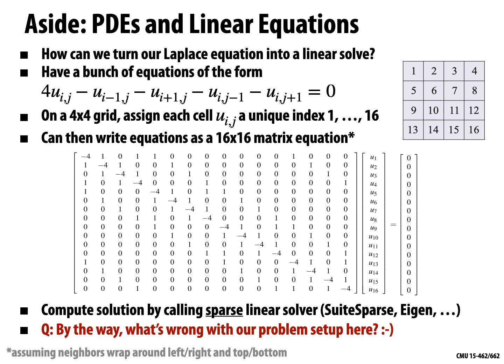By the way, some important food for thought. What is wrong with our problem setup here? I'll claim that we correctly converted the Laplace operator into a finite difference expression. We correctly encoded that as a matrix, but there's still something wrong with this problem we've set up. Can you see what that is?